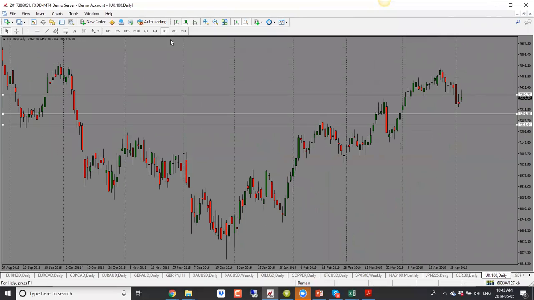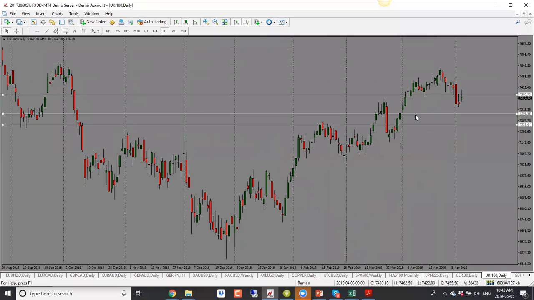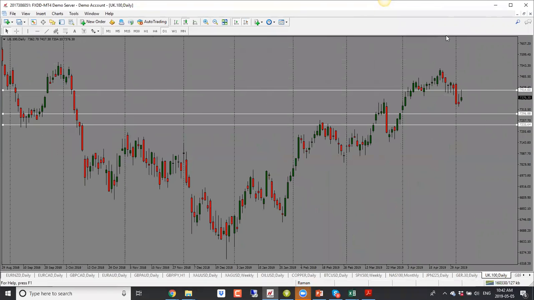And FTSE is, there we go. FTSE does have a bearish move here for this week, but this one could turn around as well. So if we look at the daily, it did try to push higher. So the way I would approach this one would be to see what happens at the high. So I would like to see what it does at the 74.14-ish level. If it stays below that, then we're likely to see a drop in this one. But it could also do something like this and then continue on to the upside here, back into the support resistance. So we have to see. For now though, bias for this one is bearish because of the bearish candle here.